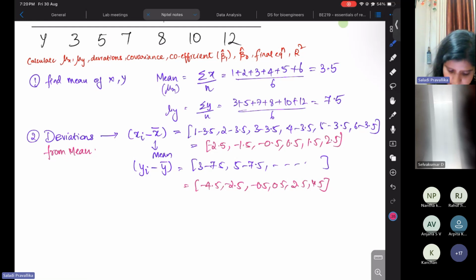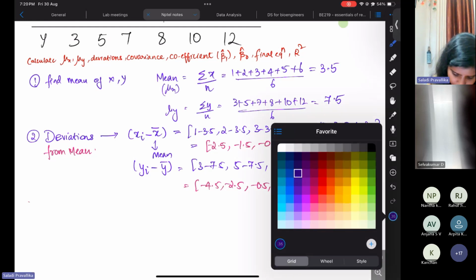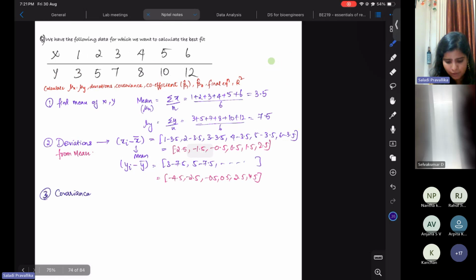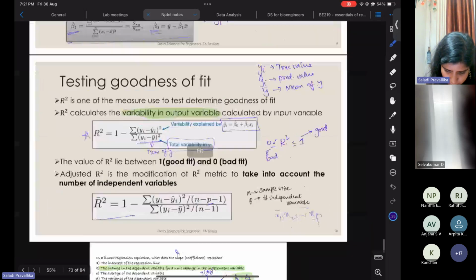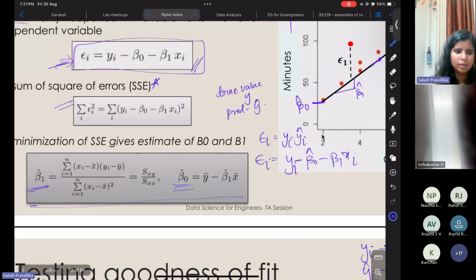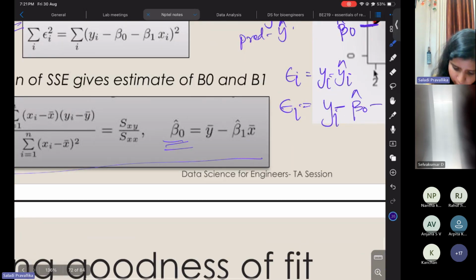Next, what I want is covariance. I want to calculate the covariance between x and y and the variance of x. Covariance formula was here somewhere. Sorry, I did not tell what exactly it is.